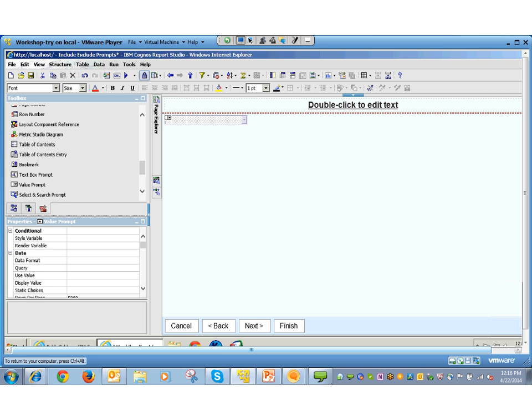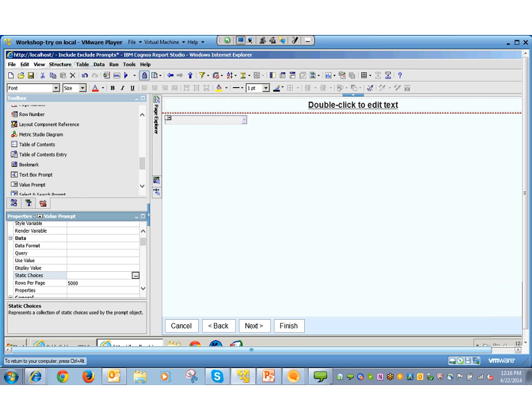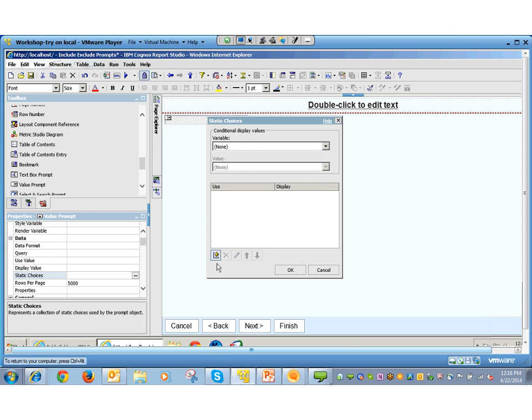In this prompt we are going to add two static choices. I can use include, and in the display I can give a descriptive text.